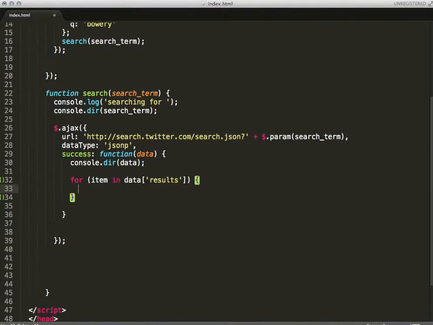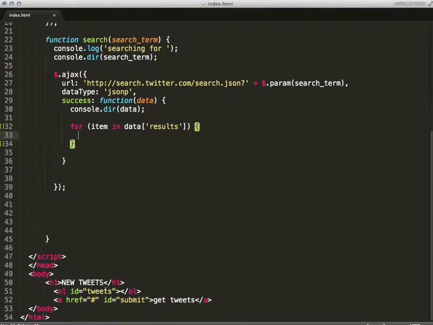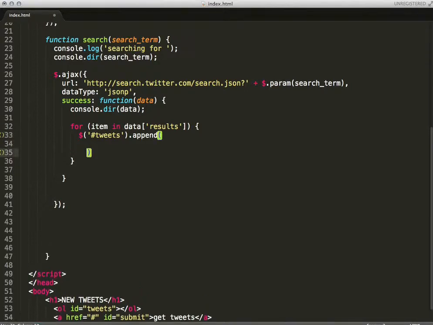we want to inspect that property. So what we want to do actually is write the stuff to this list here. To do that, we're using jQuery again to grab the ID of that tweets list, and then we're going to append something to that list. And what we're going to append is a list item that we're just going to create dynamically here.